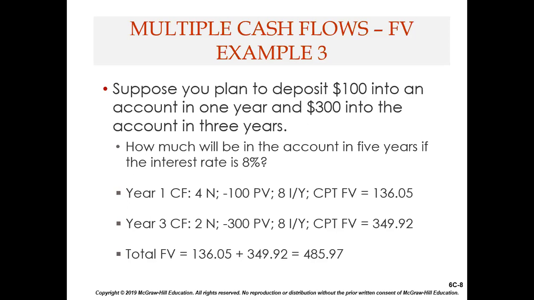So you're going to add those two together, and that will be the future value of those two future payments. So we've got to be careful, and drawing a timeline will help us see, okay, I'm not investing this at time zero. If I was, your N would be 5, right? Because it would be compounding each year for 5 years. But because of the timing of the deposit, the compounding periods will vary.